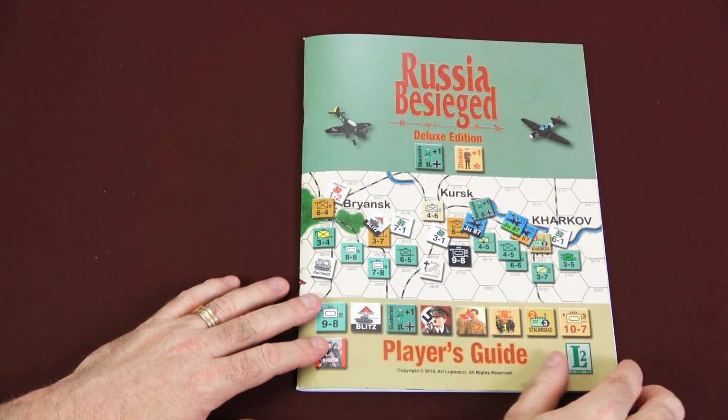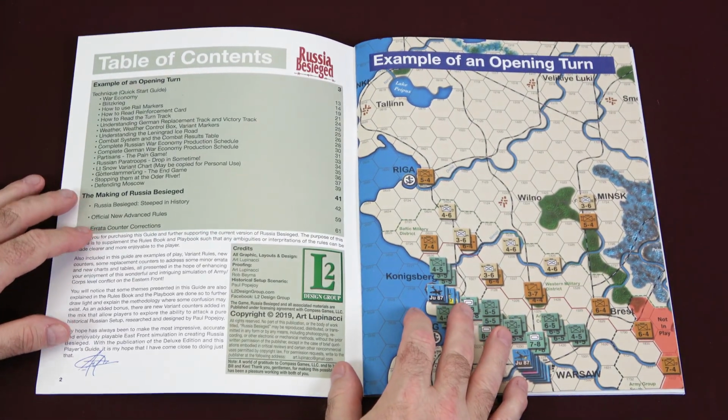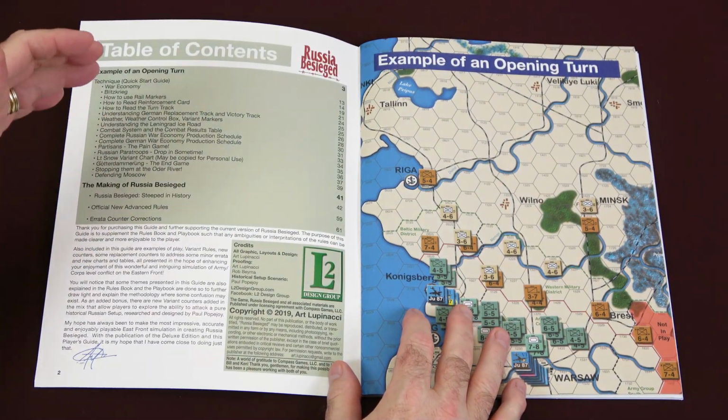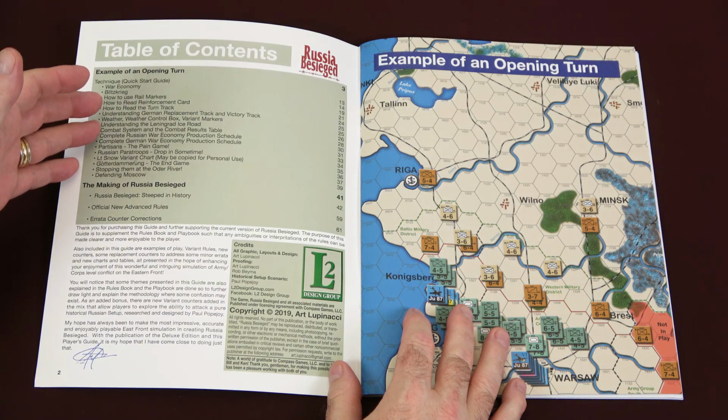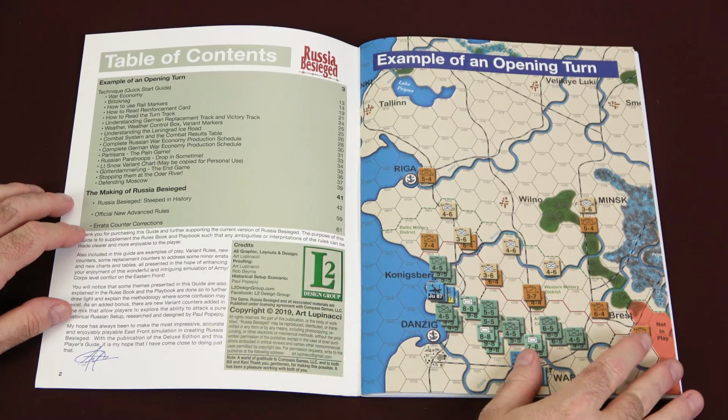Now we'll take a look inside the player's guide. It is a beautifully done 61-page book. I think Compass did a fantastic job on this one. The inside of the front cover gives you the table of contents, which lists out all of the different articles so you can easily reference them.